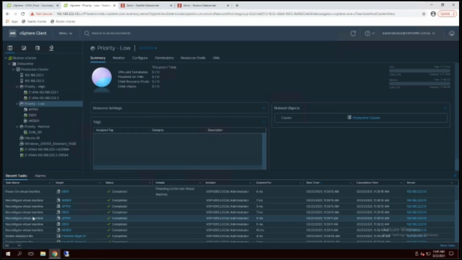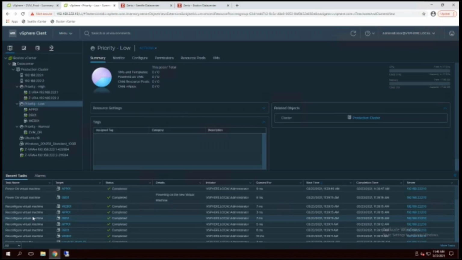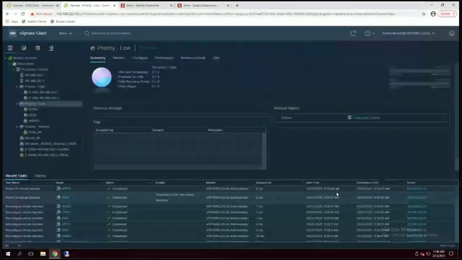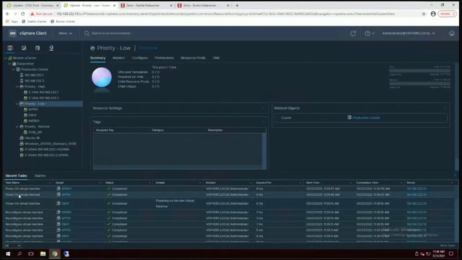So there's no smoke and mirrors here. I'm not doing any of this. Zerto's taking care of all the orchestration here for you. It's putting the VMs exactly where we told it to put them, which is in that resource pool. It's turning the database server on first. I think I had a 15-second timeout on that before the app server came up. It's either 15 or 30, and then we'll see in the timestamps here. Yeah, so it's about 15 seconds, a little more than that, 16 seconds after the database server was started, and then our web server comes up.